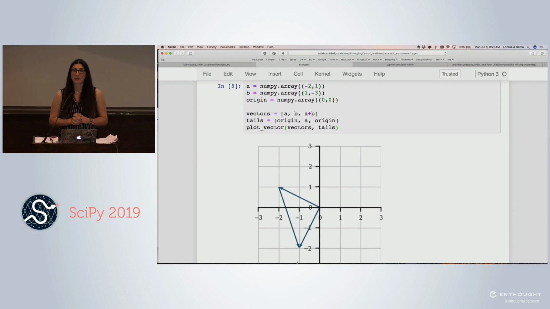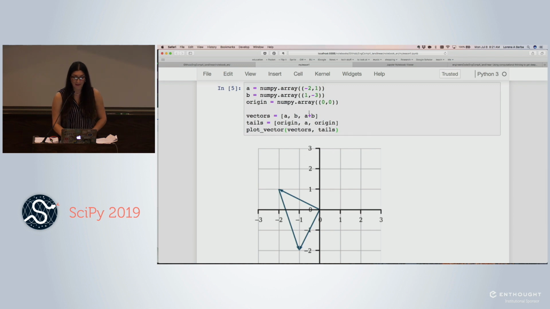So we are able to use this plotting function to help us visualize the result, because bear in mind, we have actually invoked here the vector addition that is built in Python. We are using the plotting to show us what happened, but we have relied on Python to actually do the addition for us. We are only then visualizing that result.